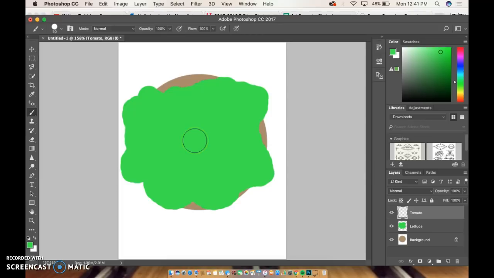Okay, make your paintbrush a little bit bigger. I'm going to make it just that size. I need a red. Click. If you have extra time, you can add a little bit of details if you want to.